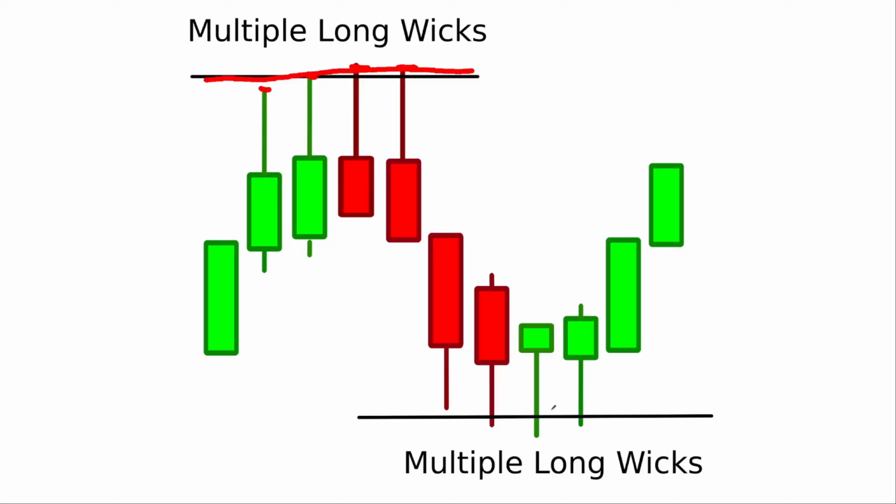Here on the support level, the same: there are several long wick candles forming, which failed to break through this level, and here again can be a great indicator for a reversal. Again, one candlestick on its own doesn't tell you really where prices are likely to go, but a candlestick pattern in combination with key areas of support and resistance can give you a pretty good idea.